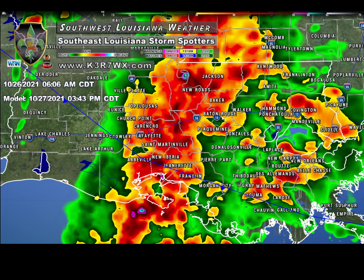It stretches basically about 50 miles wide right here, give or take, but it's more on the 50-plus mile side. That's a pretty solid, stout line moving through. And this will be approaching the 4 o'clock hour tomorrow. Now we'll see how the timing changes with the 12Z run of the HRRR later on this morning. I'll give you the next segment probably around 2 o'clock this afternoon. We'll see how the timing trends are going, and we'll take a look back and compare the two.